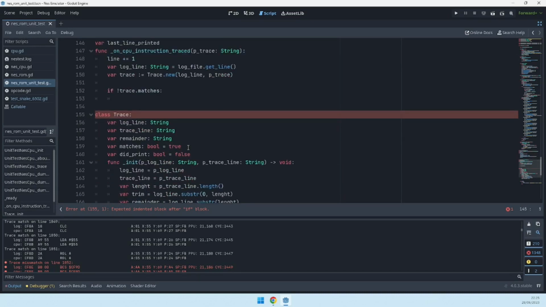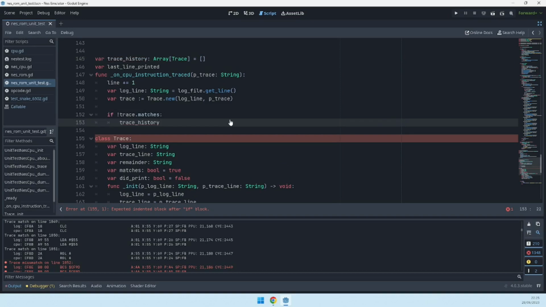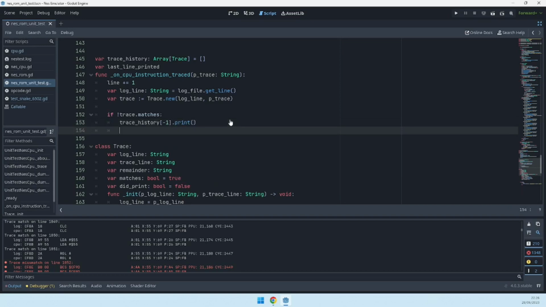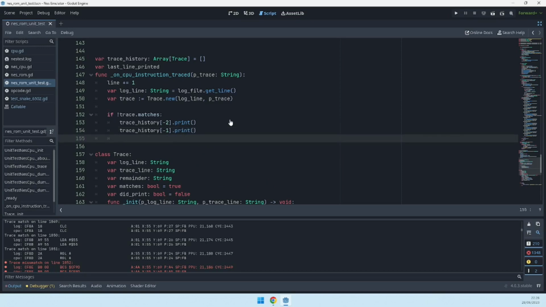So now I can use trace history -1, which will be the last one added, dot print, trace history -2, actually -2 first, then -1, print, and then this trace.print.